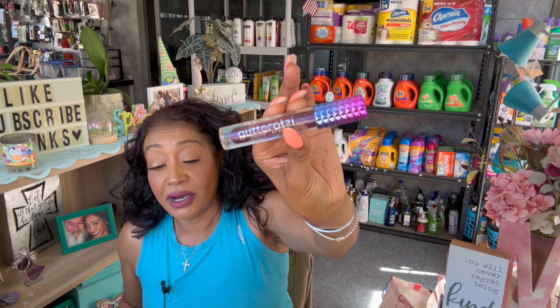Favorite lipsticks I've been loving: I love the Dreams Do Come True — this is a little matte pink lipstick by Bubba, and I found this at the Dollar Tree. I absolutely love it, went through that. I also went through this beautiful purple by Glitterazzi — this one is in Glamour 1455, from the Dollar Tree. I've used as much as I possibly could.